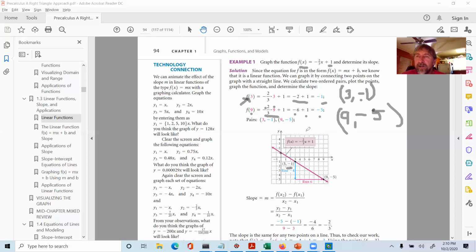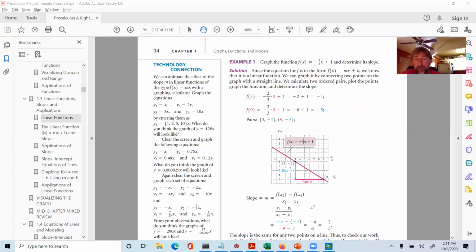You should be working this out on your own on paper so that you understand how to solve these problems. Okay, so now we have these 2 points. You were just supposed to graph it and determine the slope. So they found 2 points on the line, and now they're going to calculate the slope between these 2 points. Their x values: x2 was 9, x1 was 3.